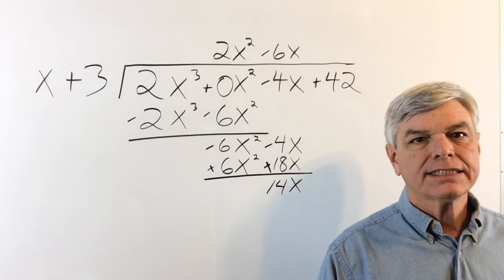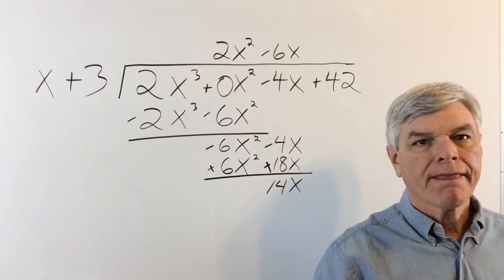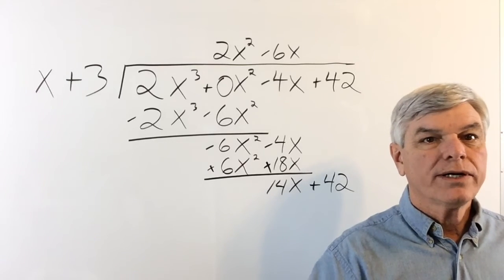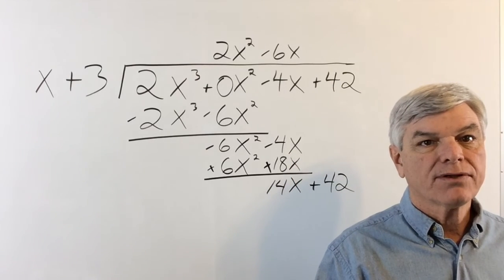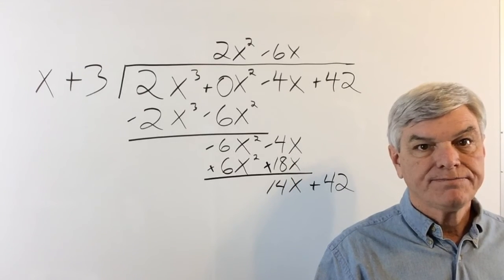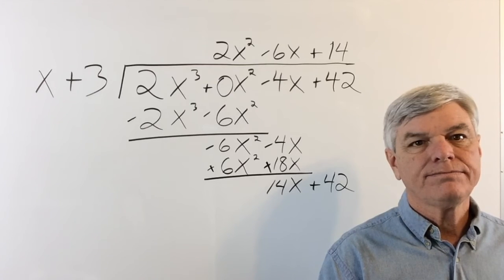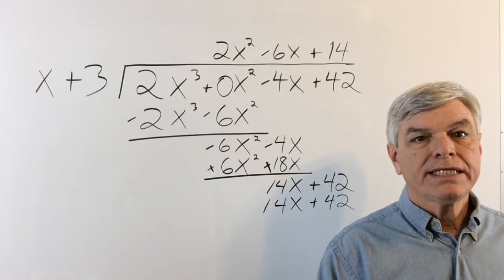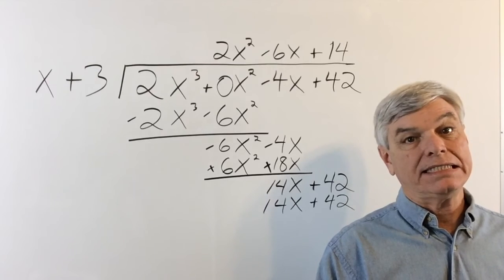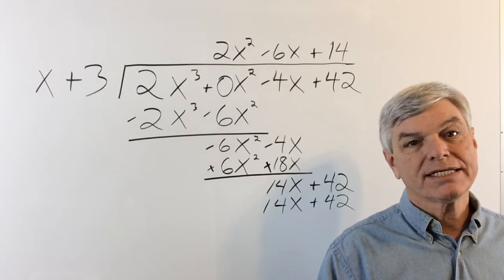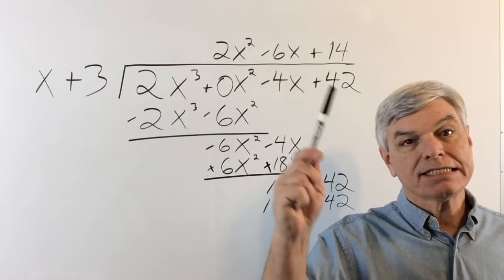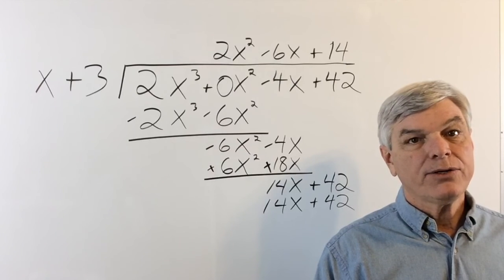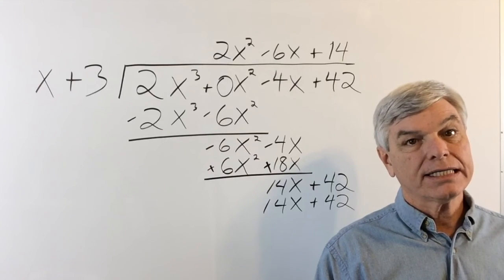We're left with 14x, and let's bring down that last term here. Okay, what times x will equal 14x? We're going to be in the unit spot, so it's going to be units. We're done with our x's. It's going to be 14. So let's multiply that out. And that'll be 14x plus 42, which means both of these match, which means when I change the signs on the bottom, they're going to zero out, which means this is our final answer. There will not be a remainder. So that's your answer, and you need to do some homework, and you need to get good at this.